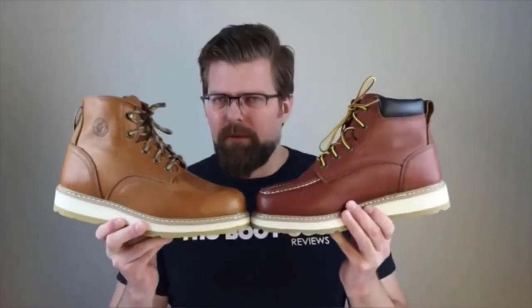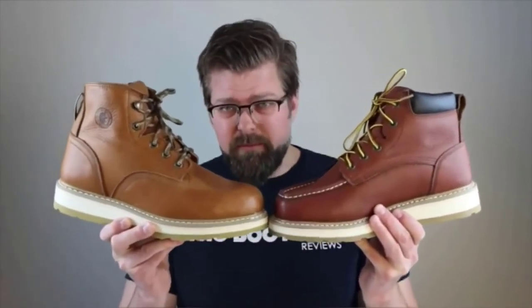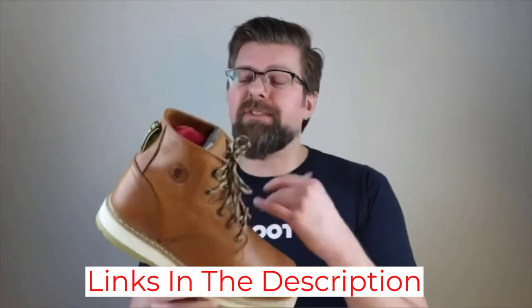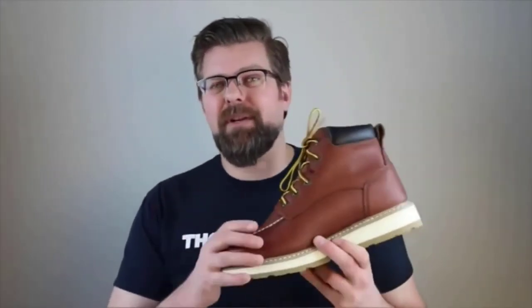Additionally, they are designed to be waterproof, so users don't need to worry about puddles forming in their boots. These boots feature a puncture-resistant Kevlar layer in the soles to prevent a nail or any other sharp object from piercing the bottom of the boot. There is a modest range of sizes available for men, but this boot isn't currently available in women's sizes. Just keep in mind that these boots have exposed laces, so it may be a good idea to invest in Kevlar laces to avoid fire hazards.